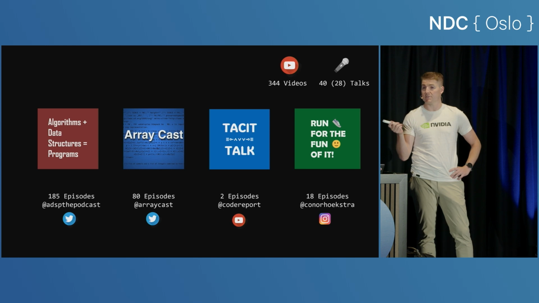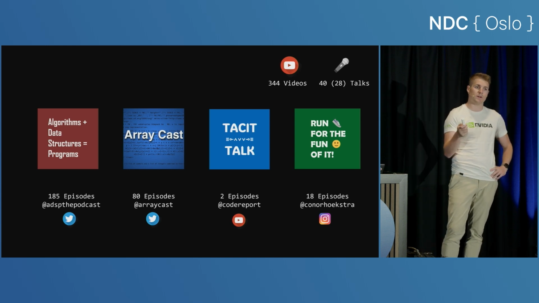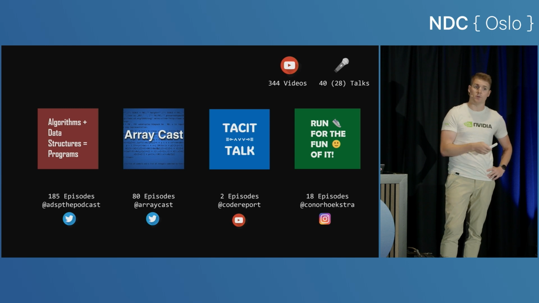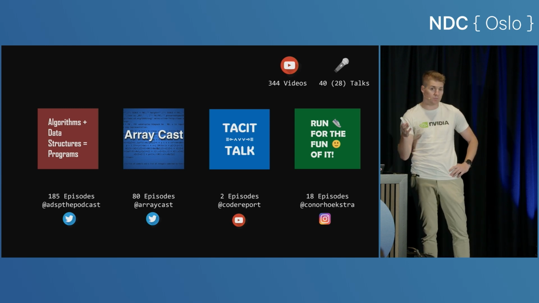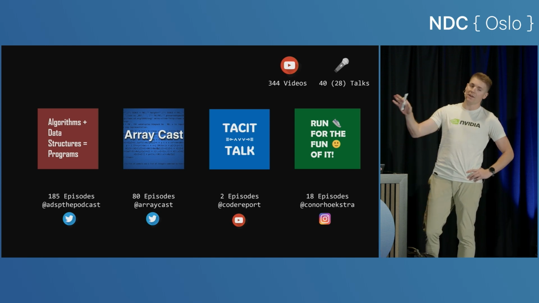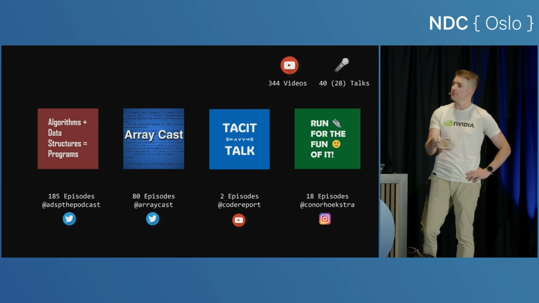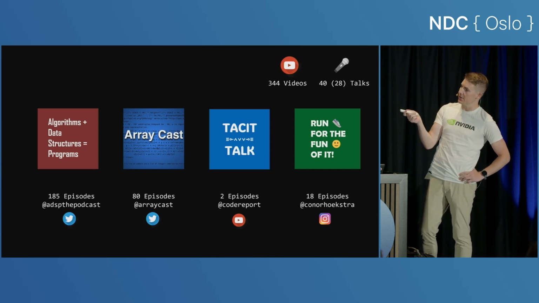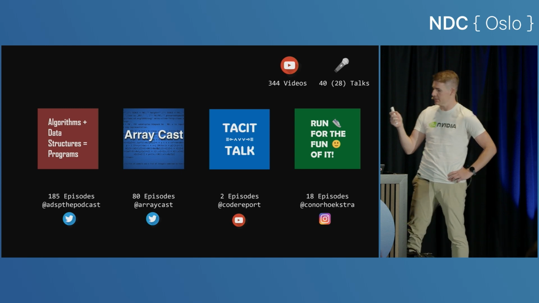We just did a 5-episode series with Doug Gregor, who's one of the top people at Apple working on the Swift language. We've also had folks to talk about the Rust language. If you've heard about the Carbon Initiative out of Google, we've also had Chandler Carruth, who's one of the top people working on that. So it's a programming language-focused podcast. Even if you're not a C++ person, you might be interested. The 2 middle ones are on array languages and related topics, and the last one's a running podcast.